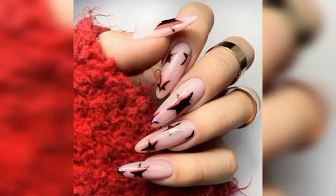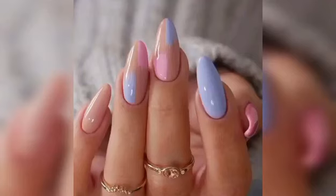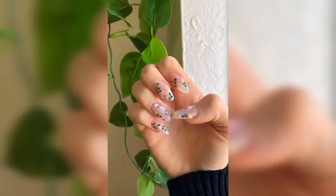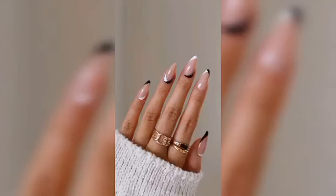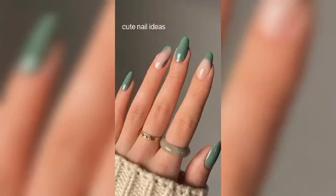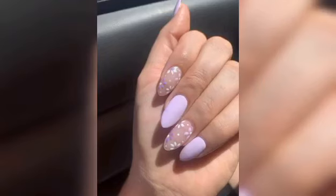I hope you like all of these designs very much, and it is a good idea for you to apply them on your nails to look beautiful. The trendy cartoon nail is the coolest trend taking over right now, and it's easier than it looks. Please like and share — thank you!